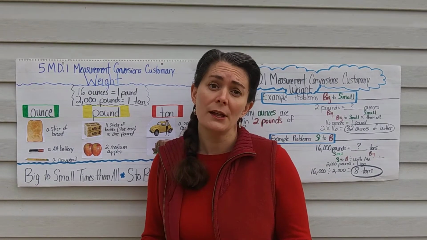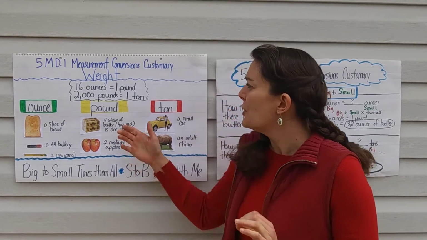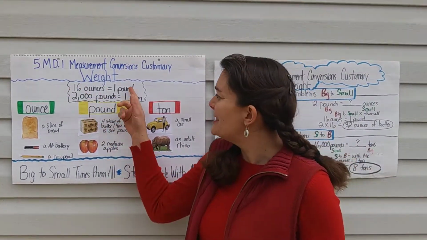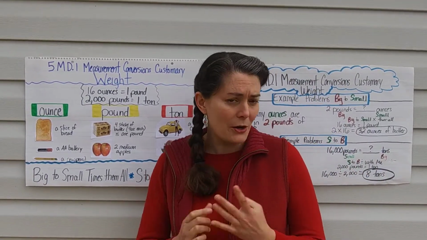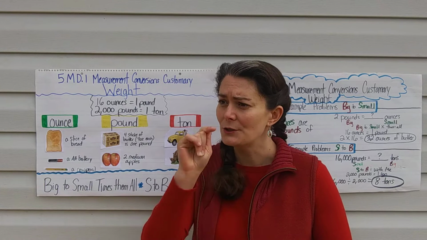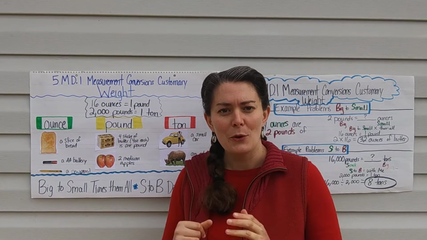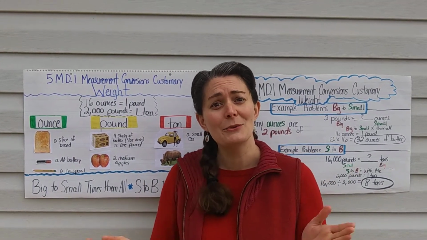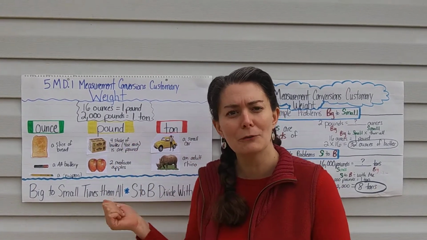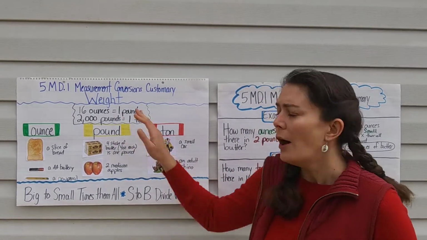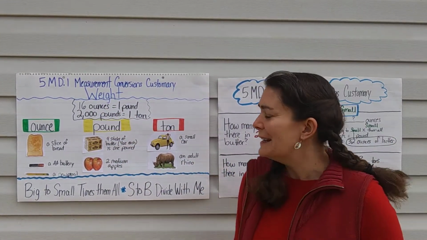According to your North Carolina standard, you're allowed to be given a conversion chart. So when we're doing weight, you'll know that 16 ounces equals a pound, and 2,000 pounds equals a ton. From our unit poem that I uploaded last week, and put in this week's lesson as well, there's that little section, bake some bread, it's nice and brown, 16 ounces in a pound. That's a little mnemonic in your brain to remember that conversion, so it might save you some time later on. Otherwise, they'll give it to you in your problem. So 16 ounces in a pound, 2,000 pounds in 1 ton.